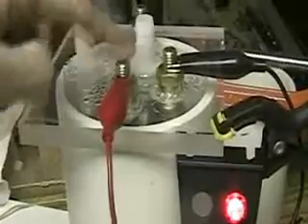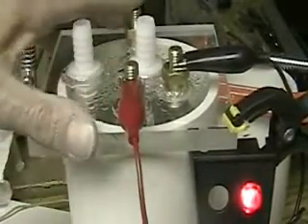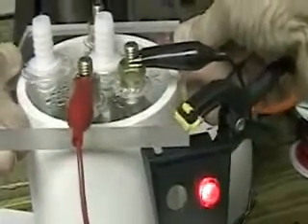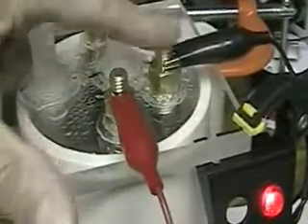Now to finish this test off — the hydrogen levels in this lab are getting a little high here. What you can see is the two electrodes here and the common. If you look in the back you can see the other one. These are the two — positive and negative — that are hooked to the cell itself, the plates. This is for that light you see there, which tests if there is enough water in here. Watch when I lift the cell out — you can see that works really nice. So what I have got is a common electrode to this one, and this is the one that we have got a relay to.